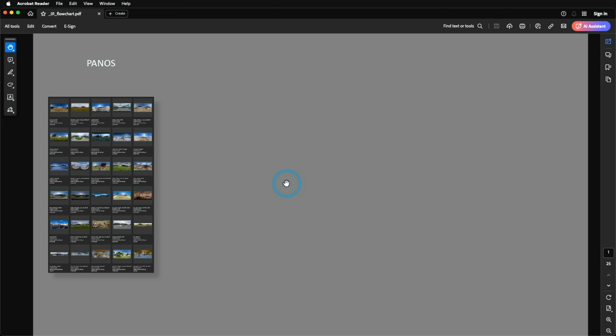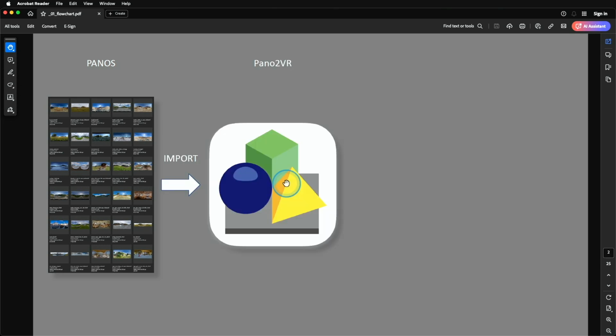They are meant to be assembled to a virtual tour with Pano2VR. And here is the Pano2VR app which imports the panoramas and serves as a control center for everything else.